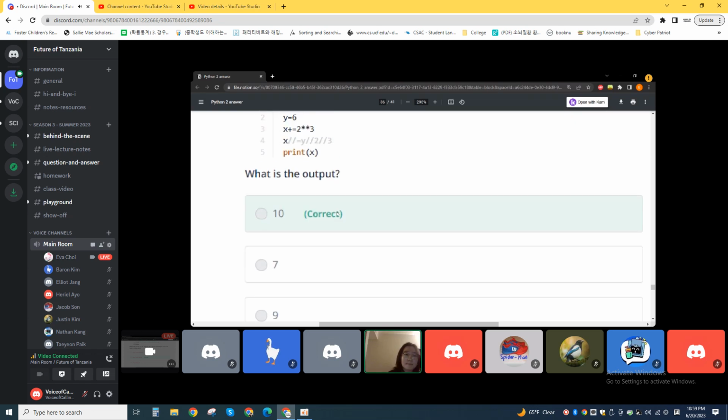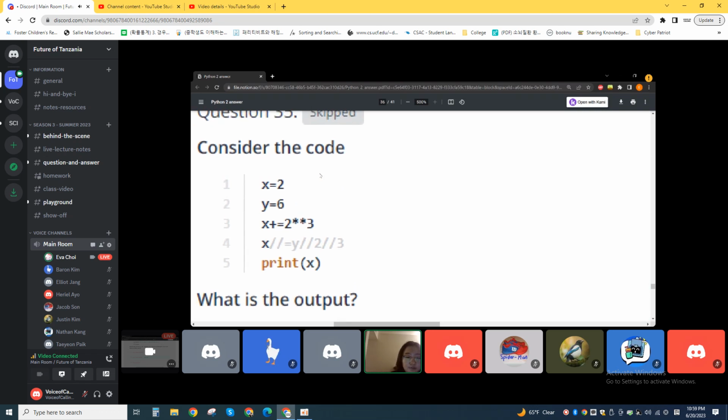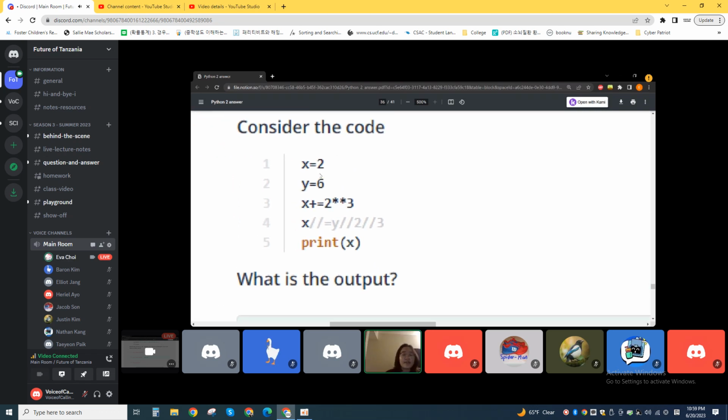So the fourth line, it's a little grayed out, but if you zoom in like that, you can see it. That is x is equal to x divided by 6 // 2 // 3. So let's calculate this grayed out portion. So 6 // 2 is going to be 3, because 6 divided by 2 is 3.